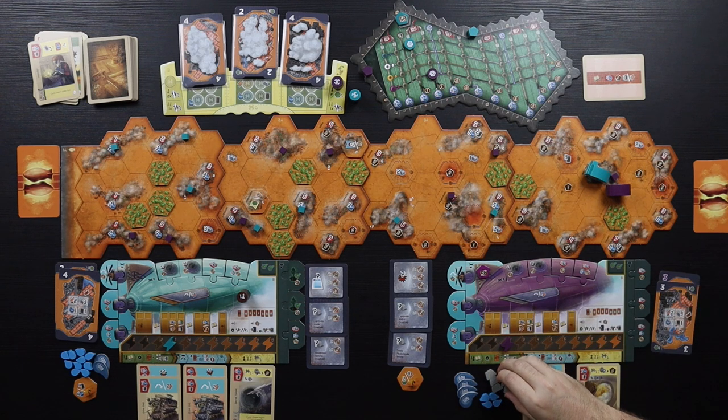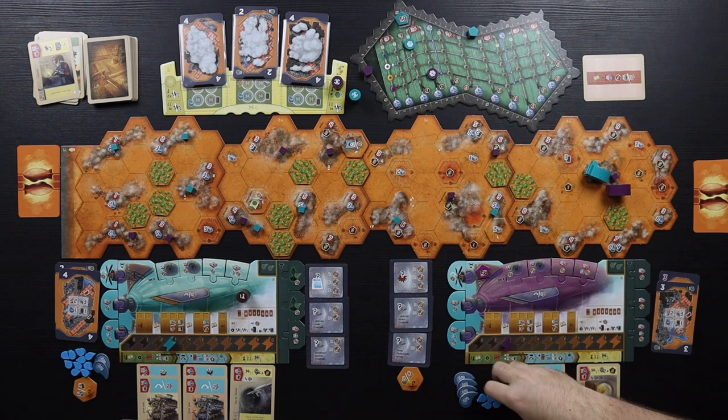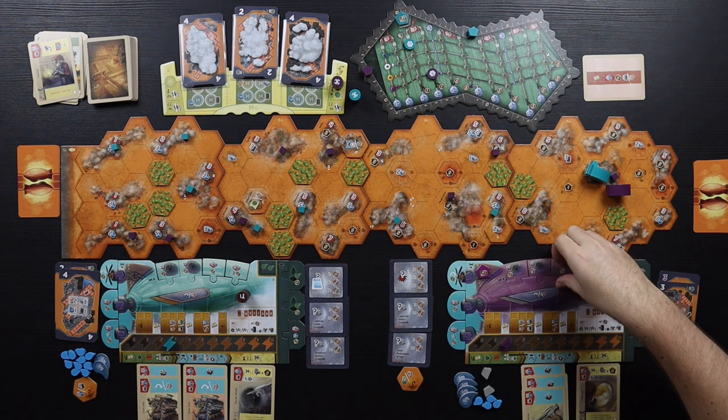So I'm then going to spend 6 metal, because metal doesn't really add to anything. Because 1, 2, 3, 4, 5. No, I'm going to get 2 more points if I take this. So I'm going to spend 4 and take this.